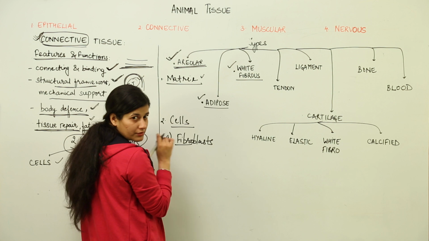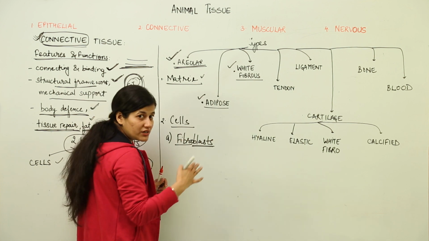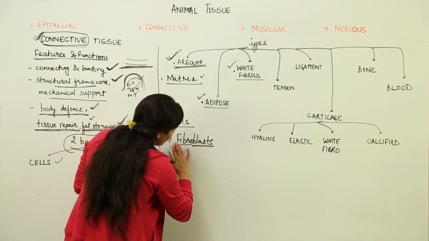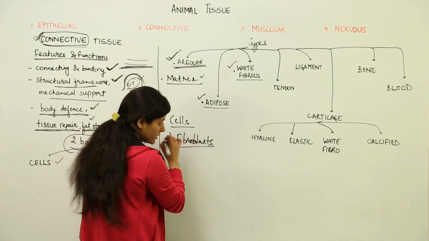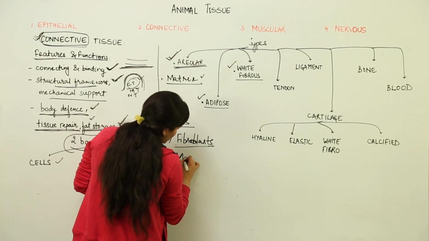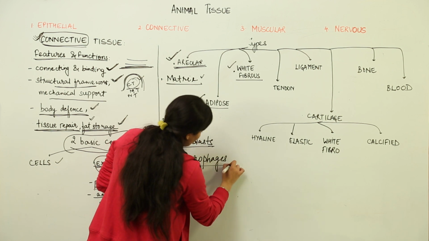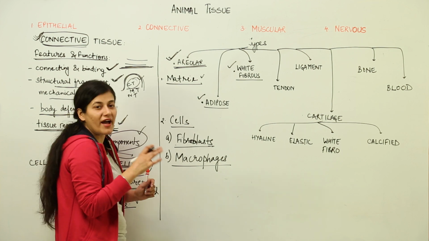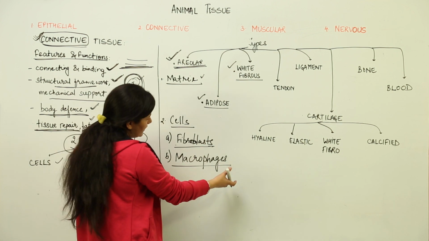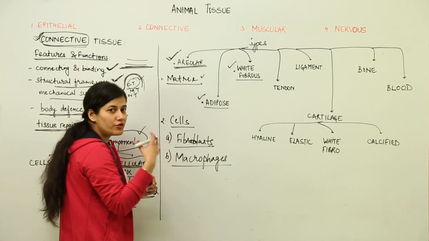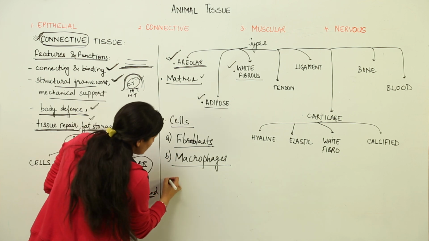Fibro, something that would be related to fibers. Blasts, you know, like blastocele. This blast word is used when something is being generated. So when fibers are being generated by a particular type of cells, they are termed as fibroblasts. The second one are macrophages. Macro means huge, phages means something related to phagocytosis. So these are large sized cells which would be phagocytosizing external particles. Anything which has come from outside which is not suitable for this particular tissue. That means, in short, foreign bodies which can be harmful for the tissue.